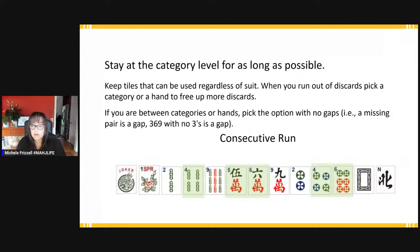And consecutive run, by the way, there's no shame in that game. No shame. It is easier because all those hands use a range of up to 9 numbers, up or down the range, between 2 and 5 numbers. So you have a lot of flexibility. It is the most efficient category on the card. So you have a lot of flexibility with that particular type of hand.